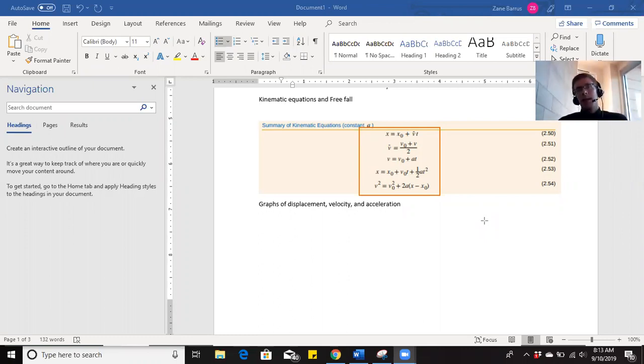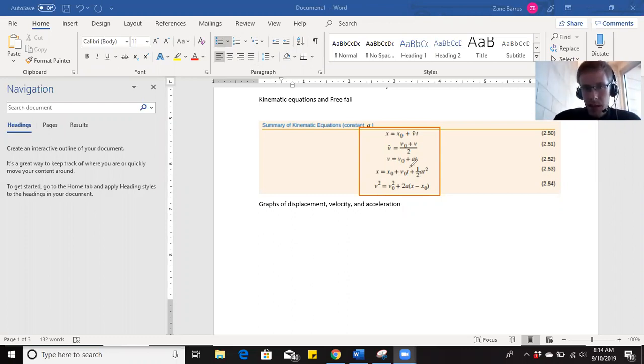Now, rather than be so concerned about using the right equation that I just intimidate myself, what I like to do is define all my variables that are given to me in a particular problem, define the variable that's being asked of me, and then pick the equation that's going to get me there. So I'm not going to expect you to memorize these equations. You can have them on hand when you're in tests and quizzes, things like that. But just be comfortable using them.